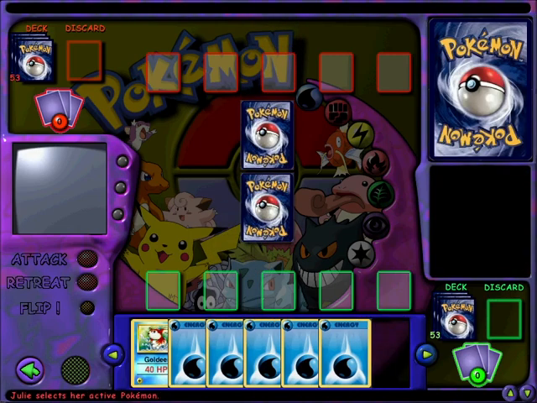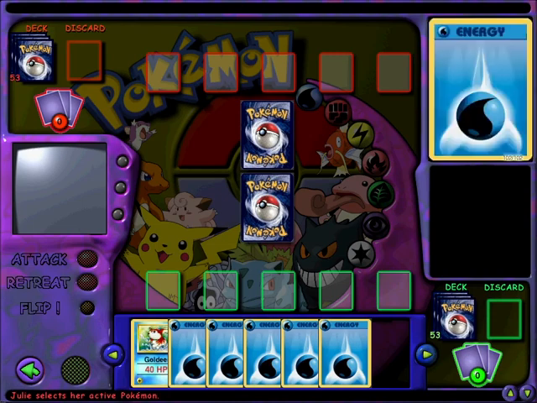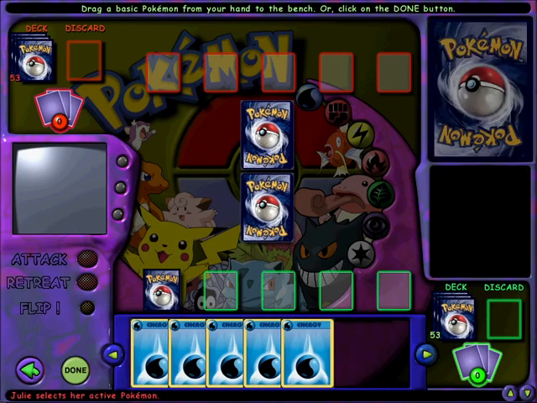Oh, hey, one new rule I should mention. We just put Pokemon into the arena to start the game. But if you want to, you can take any other Pokemon in your hand and place them on the bench right now, before the game starts. When you're finished, just click on the Done button. Good, I don't have any more Pokemon in my hand, so nothing to the bench for me.